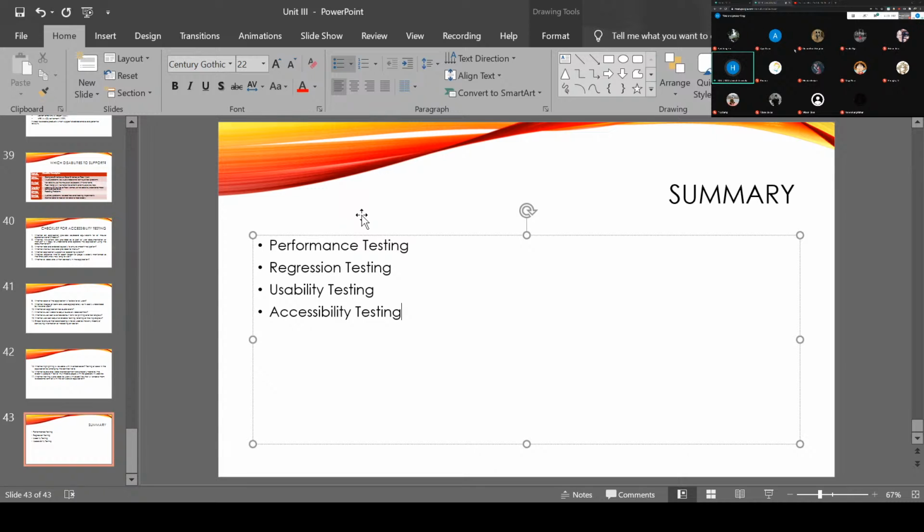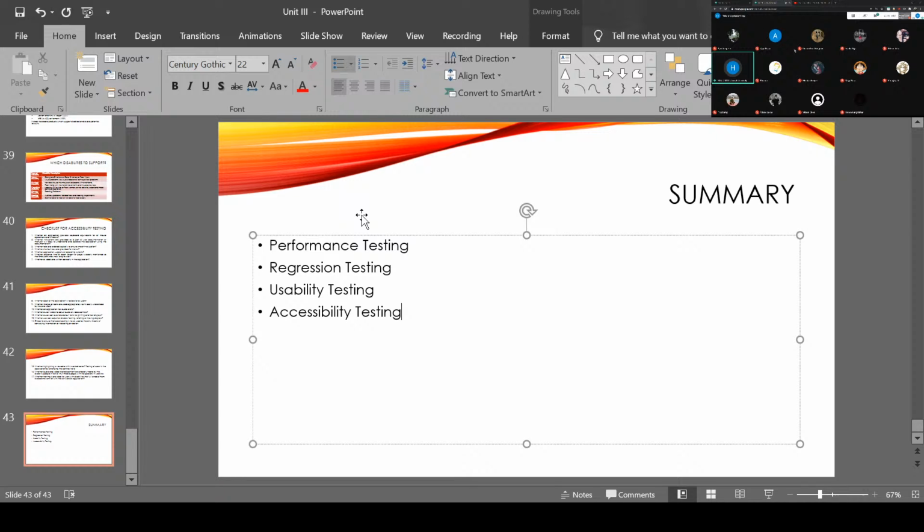In the majority of places only black box testing is used, so people without knowledge of any code are doing the project. That's why I'm repeatedly telling you, for a project coding is not that important. For performance and regression, I'm interested in whether something happens when I click it, not in what code you're putting there. Okay, so the functioning is very important, right? So performance testing, regression testing, usability testing, accessibility testing.